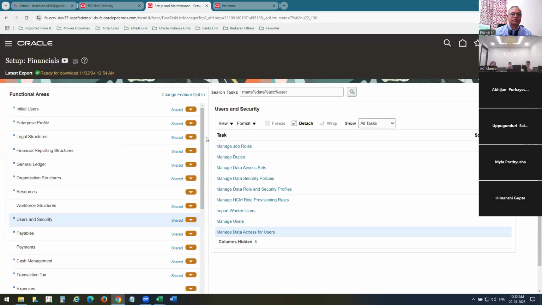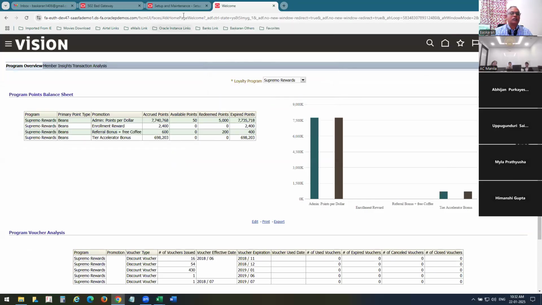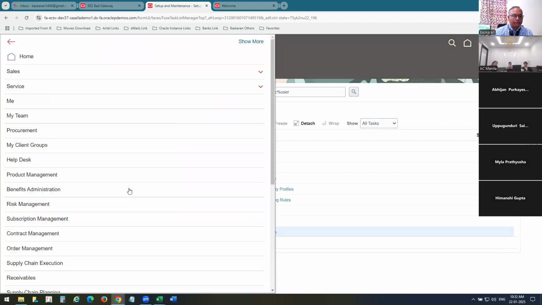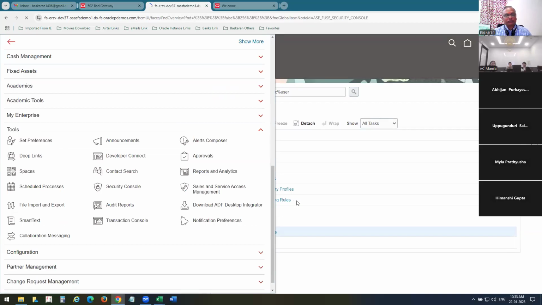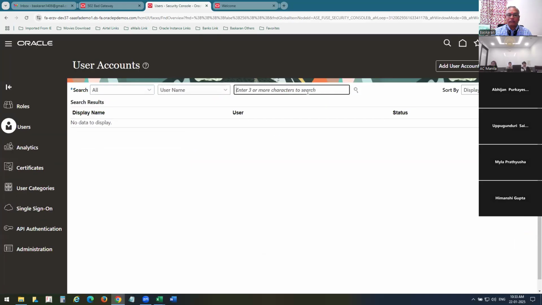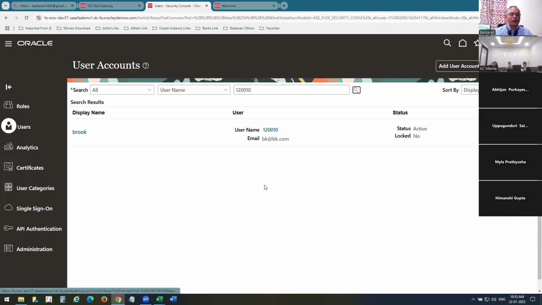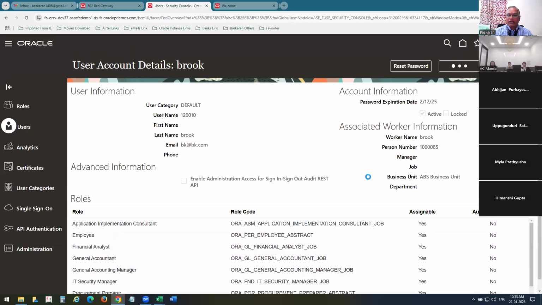Let me do it. So go to Tools, Security Console. Username. I just select it. The GL role is already there. So now I'm going to add payable.